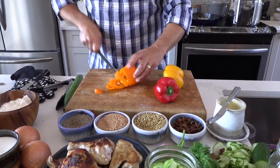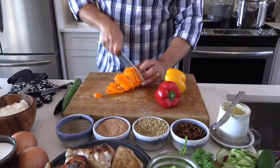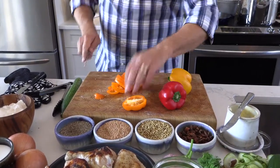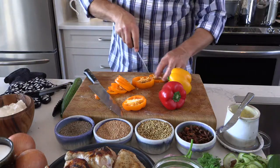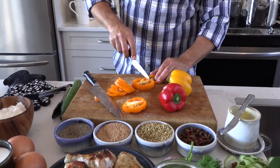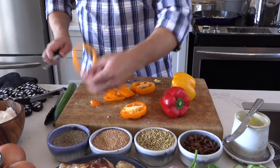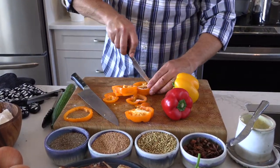So I'm literally just slicing rings. Plus, you at home can do this very simply. And then just take a knife and just nick out those little pieces. You're just going to take out that inside. And you know what? If you get a seed or two in there, I don't want you to worry about that at all. You just kind of flick it and they come off nicely. I'm going to trim that out.